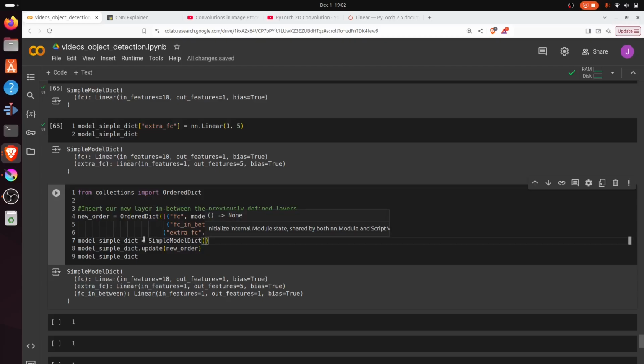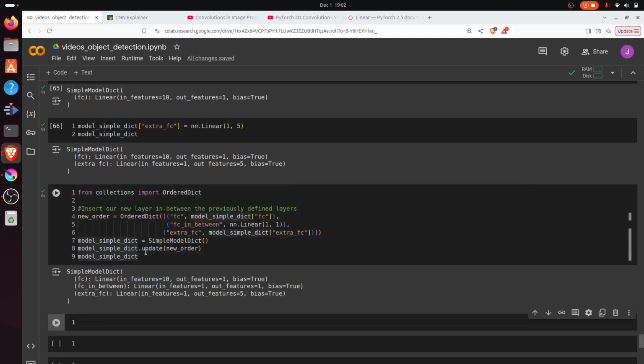Great, so let's check that out now. Let's see if it worked. Great, it worked. You see, now we have the in-between layer as we wanted. Okay, fantastic.